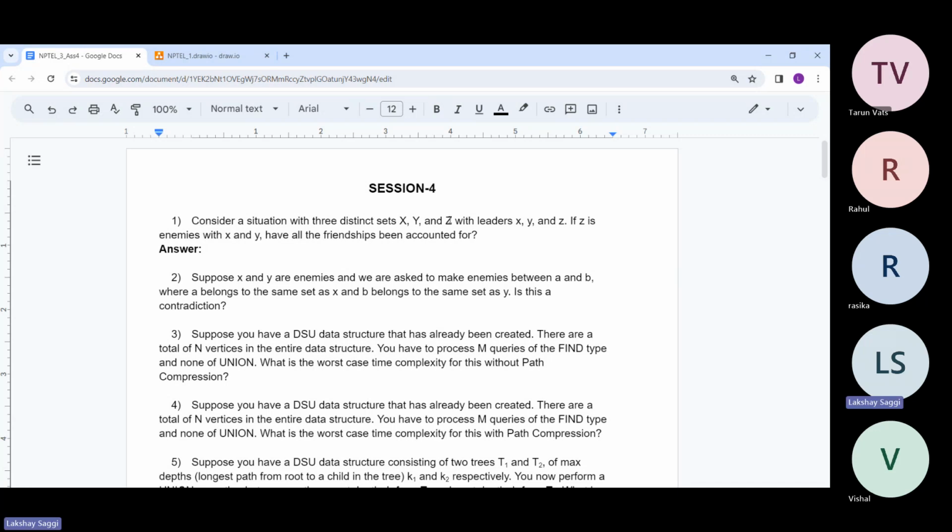So again, like previous weeks, since this week we'll be covering the disjoint union set data structure, I'll be assuming that you guys have already seen the lecture videos related to this week's content, and the problems will be built up based on that content only. So I'll be assuming that you have gone through the lecture videos. So I guess we can get started in that case.